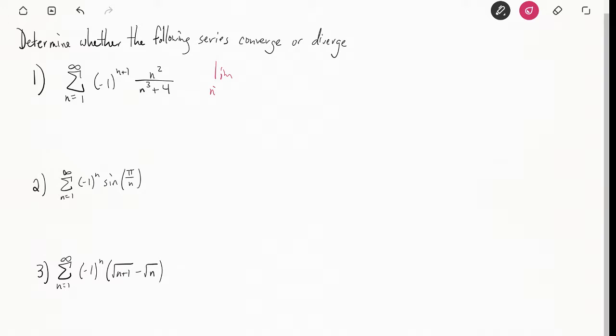Limit as n goes to infinity. So what is b sub n here? Well, b sub n equals, basically take away that part. So you get b sub n equals n squared over n cubed plus 4. Okay, so our limit as n goes to infinity of n squared over n cubed plus 4. Well, that should be the same thing as the limit as n goes to infinity of 2n over 3n squared. Notice the n's will cancel, and then you're left with just the limit as n goes to infinity of 2 over 3n. You didn't need to show all these steps. We have it equal 0.